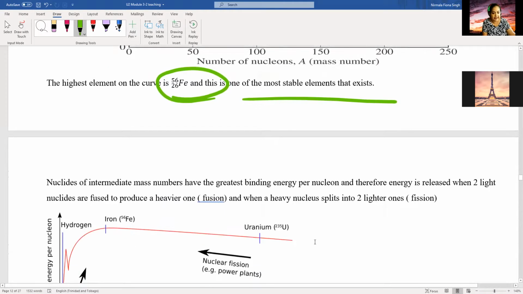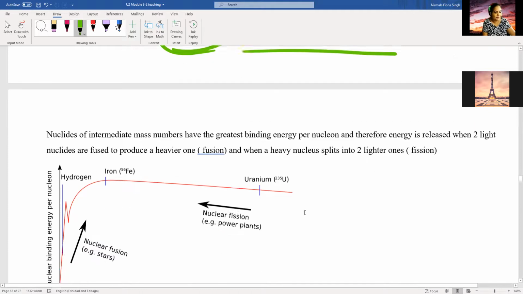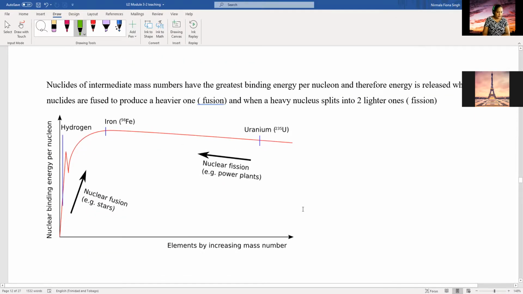All right, when we get things crashing into Earth, they're usually made up of iron. Iron is a very, very abundant element, not just on Earth, but in the universe. So how do we use this curve? What is the purpose of this curve? This curve tells us where fusion and fission happens, which is kind of important to know. You want to know who is going to have fusion and who is going to have fission.